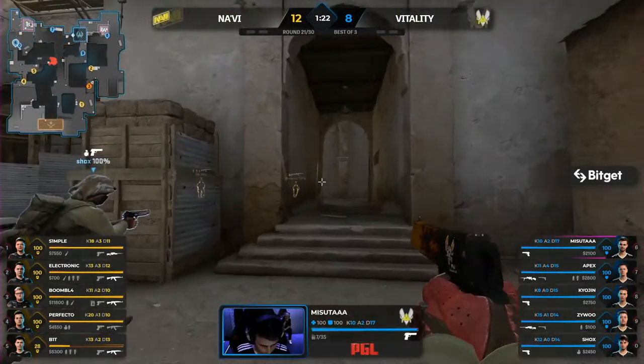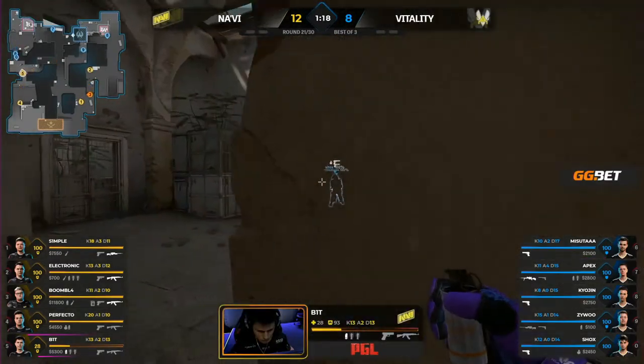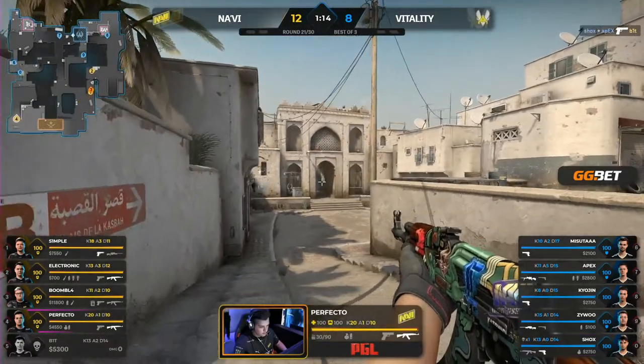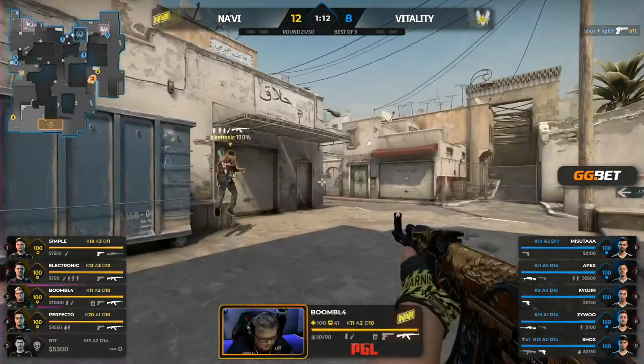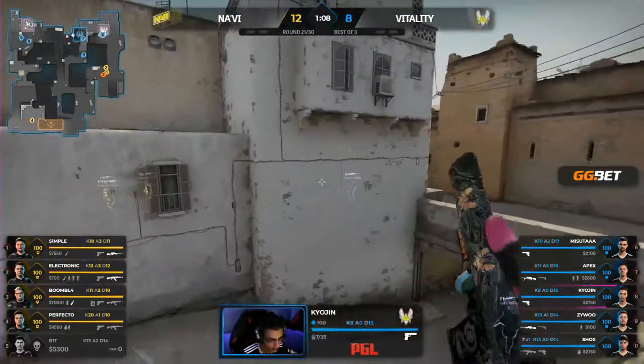It's going to be an upper push again here. Masuda and Shox are going to push into upper tunnels. They know the Bit's been tagged. They want to hunt him down where they can. Oh, he's caught. Perfect find. They finished what Apex started, and they only brought a single rifle into this. They'll take the AK any day. This is shaping up nicely now.